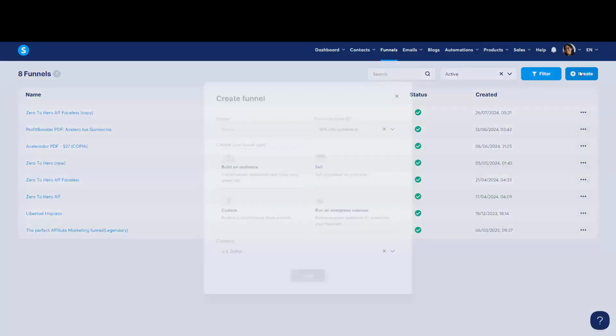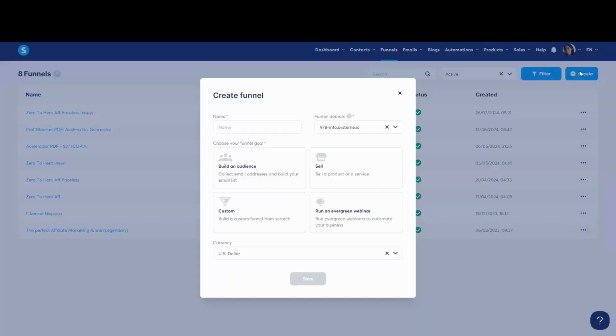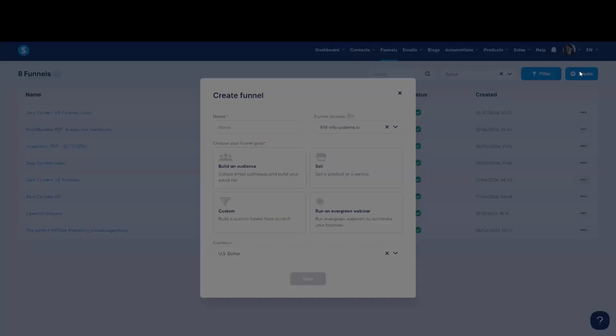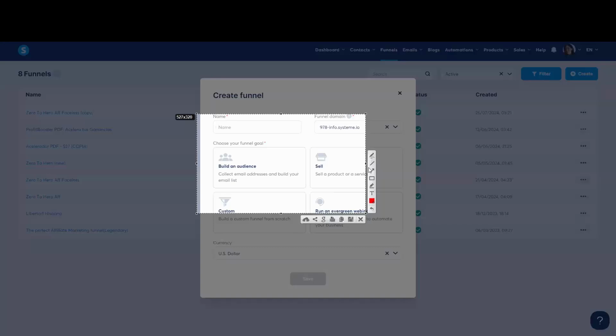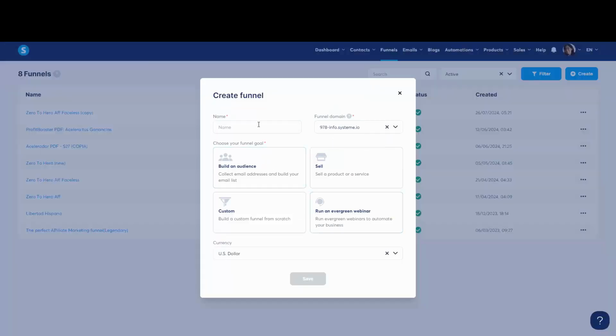Here on create, it's going to ask you, hey, what type of funnel do you want to create? In my case, I'm going to be looking to build an audience because remember that people are not with their wallet like, hey, I'm going to purchase everything that shows up. So I'm going to put here YT tutorial.